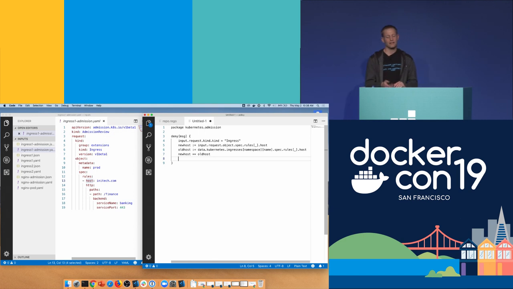All right, so the question that we're asking here is the incoming ingress, is it configuring a host that is the same host as one that's already been configured somewhere in the Kubernetes list of ingresses? Right, that list of ingresses, this data.kubernetes.ingresses, would be the same list that you would get if you did a kubectl get ingresses. All right. And then finally, the message is, again, what are we going to call this? We're going to say ingress conflicts with ingress. Ingress conflicts.